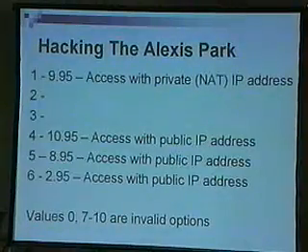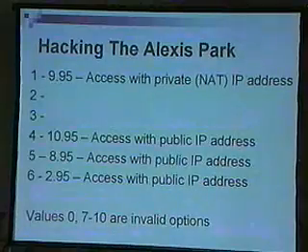And I only got a little bit through it because as it starts to charge you, you can't really go through and try to find the other ones and know if it really works. But this is what I found out. 2 and 3 can be homework for you guys. But if you actually go through option 6, you only pay $2.95.